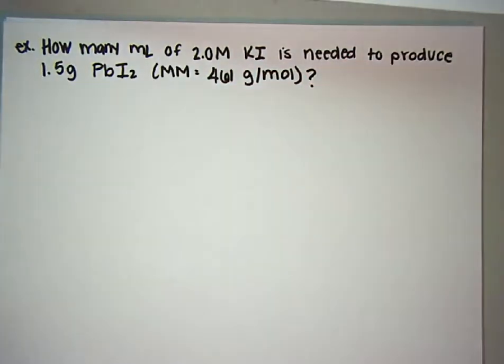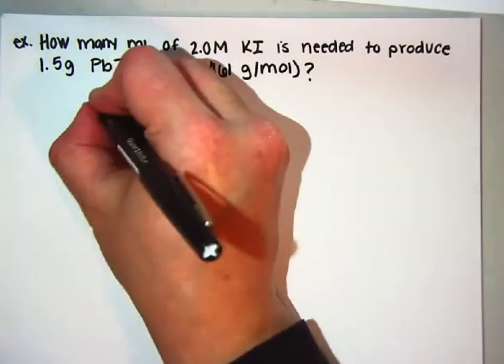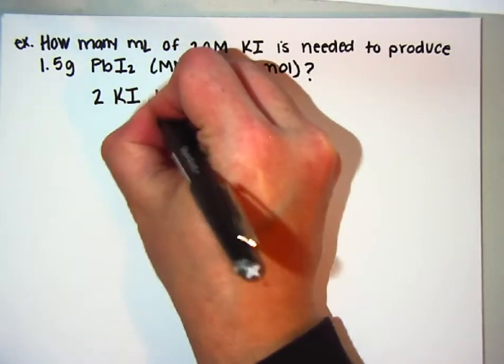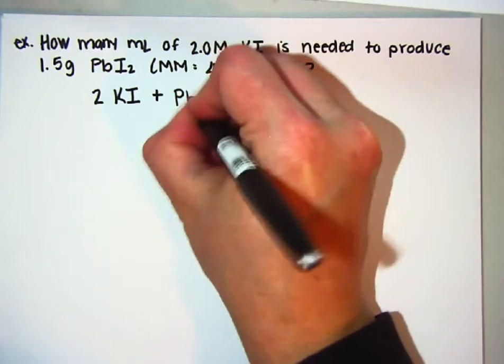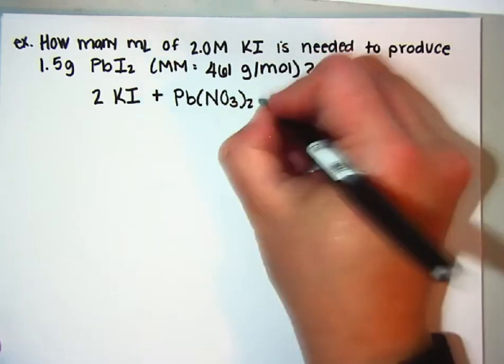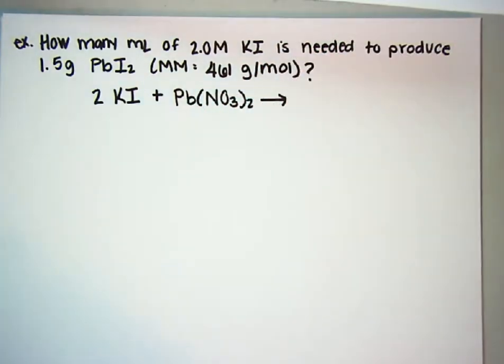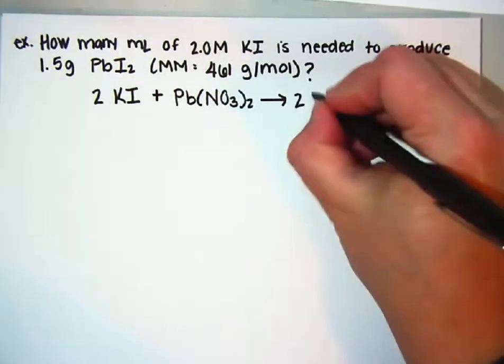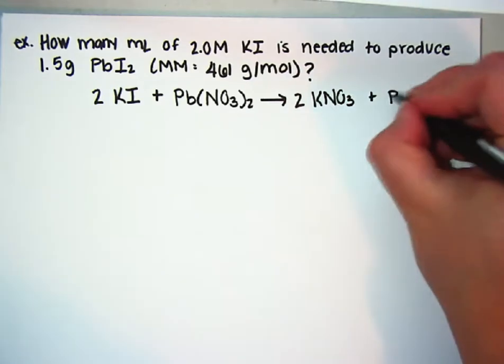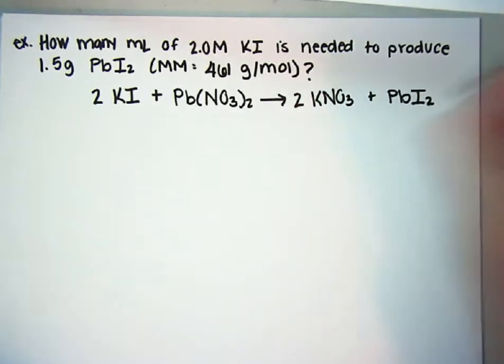So this problem is going to be very similar to the last one that we did, in that we're starting with mass and you are solving for a volume. So this would be a good problem to pause the video and try it on your own. Use the previous problem as your roadmap and see if you can solve this one. If you want to try it out on your own, pause your video, solve, come back and see how you did. If you need the extra support, stay with me.